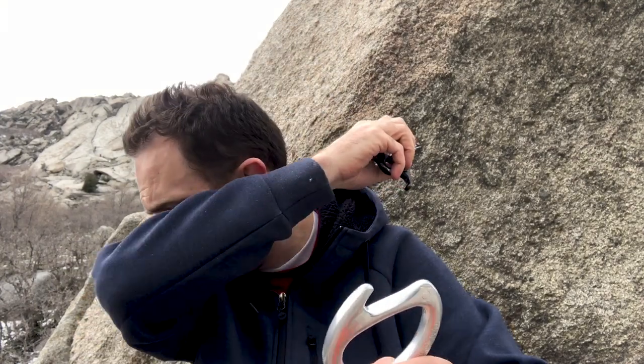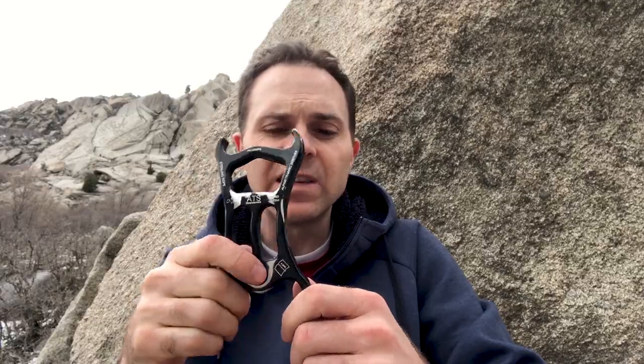So really it comes down to what you like and what you have access to. There are probably six or seven other models similar to these based on the figure-eight design, or some others that are a little different — the Squirrel, the Totem, the Joker — there's just a bunch of them. So those are the descenders I'm going to talk about today for canyoneering: the Piranha, the ATC, and the ATS. They're all good. The ATC is not so good for canyoneering — it's good for what it's designed for, which is climbing and rappelling on climbs. But the Piranha and ATS are great for canyons, wet canyons, dry canyons, whatever. So now what I'm going to do is show you one of these in action. I'm going to rig up this descender and show you how it actually functions. Let's get to it.